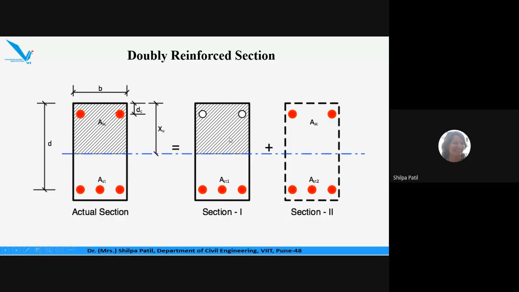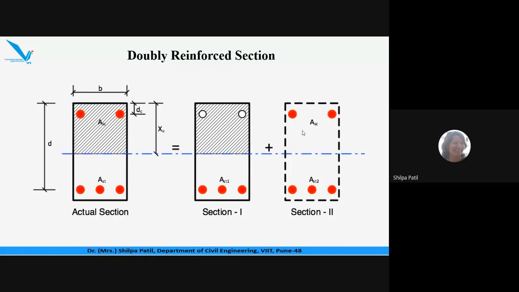Our assumption is that there is no steel in the compression zone. So whatever the compressive force developed by this concrete, it will be balanced by the tensile force developed by the steel provided in the tension zone. Now, obviously, in this particular beam, the force of compression is developed by both these materials, by concrete and by steel. So whatever is the value, it will always balance the tensile force provided by the steel. But for the sake of simplicity, we are dividing this force of compression into two parts: the one which is resisted by concrete only and the other which is resisted by steel in the compression zone only.